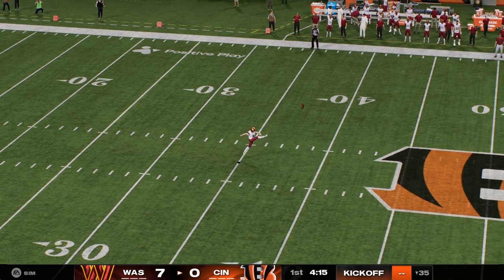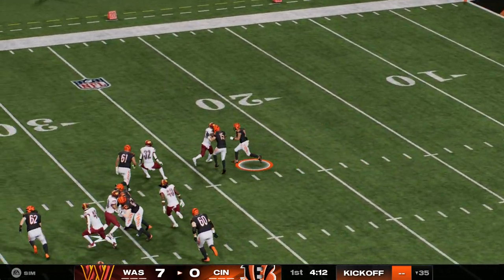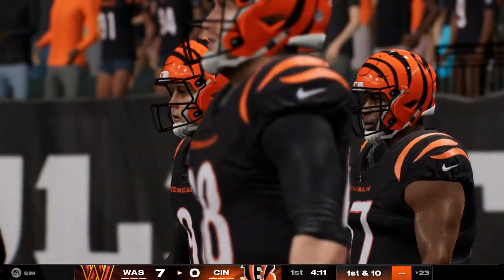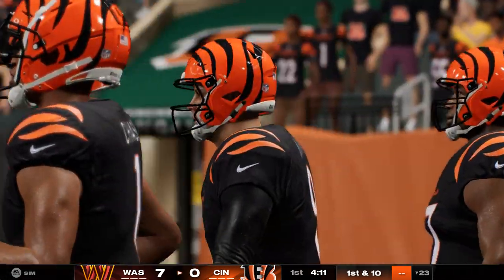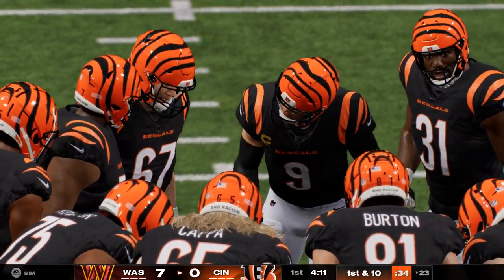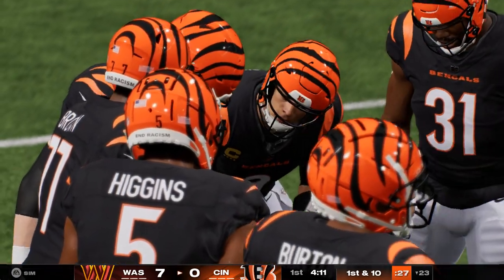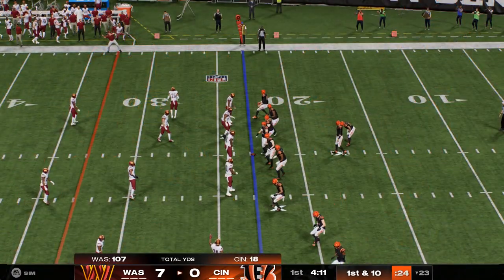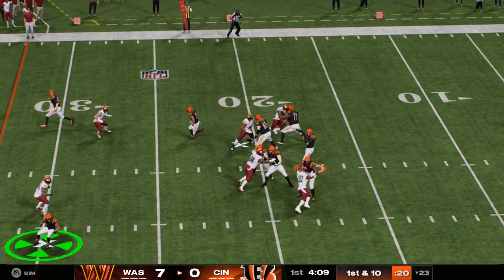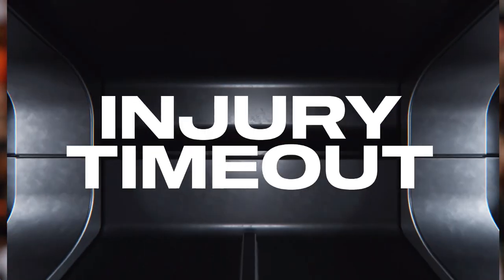Following the touchdown, Seibert kicks it off. Cincinnati coming back onto the field for their second drive — these guys definitely hoping for a better showing than their last appearance. They couldn't really move the football much beyond the shadows of their own goalposts. When you start a drive that deep in your own territory, the goal is a minimum of at least two first downs — because even if you have to punt, you change the field position. They didn't get that done last time. This time they want to string together a nice drive.